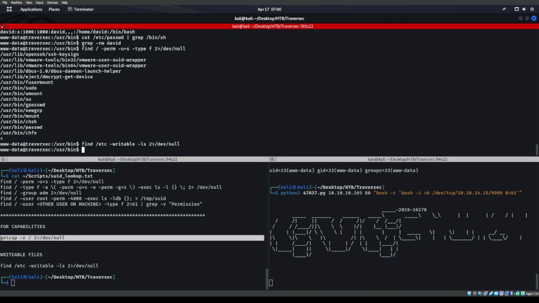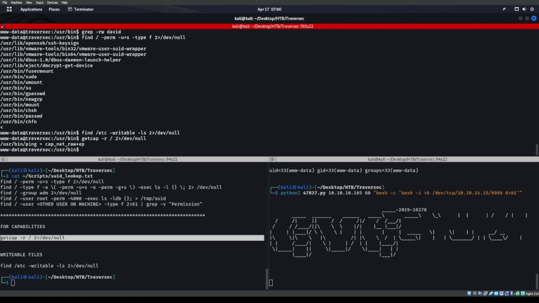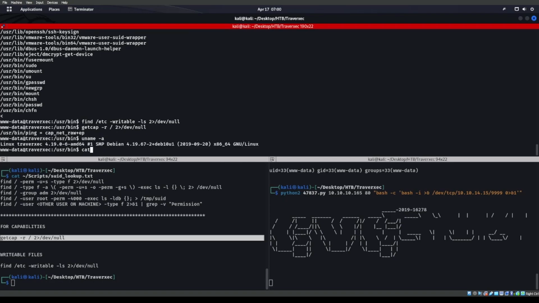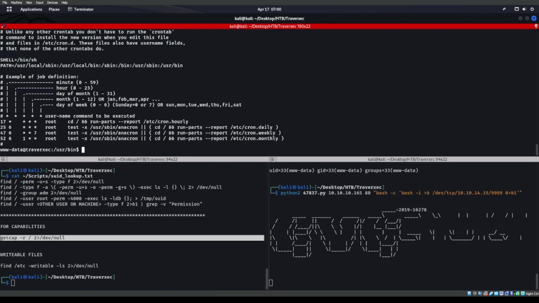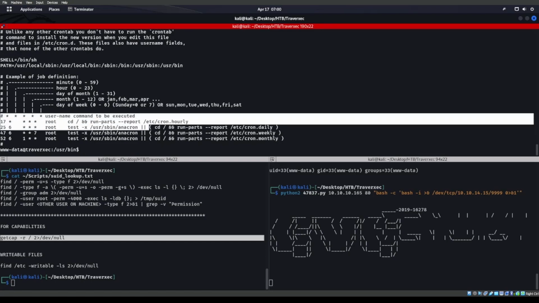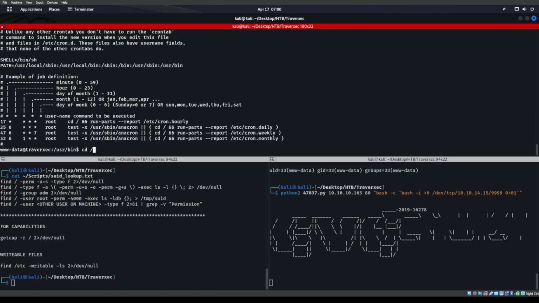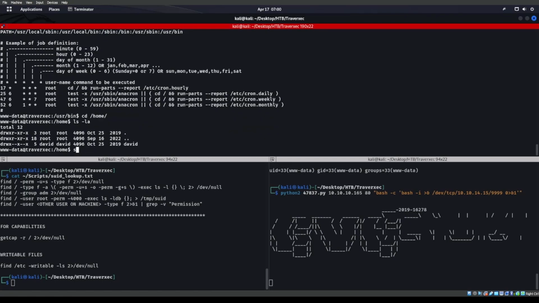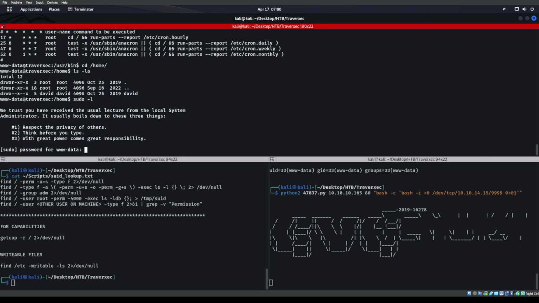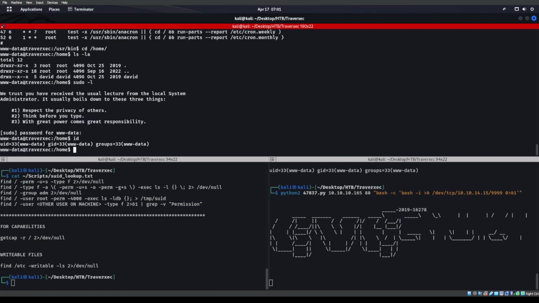Capabilities. Just ping, some normal stuff in there. Cron tabs. Nothing pointing out immediately to me. Let's cd /home. Do a sudo -l just in case. Nothing in there. Didn't see anything weird in id.